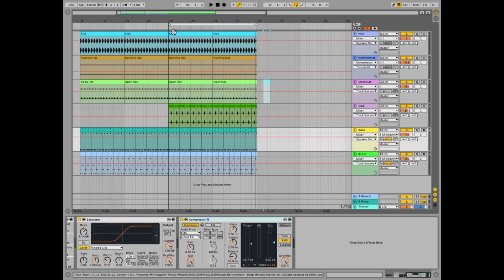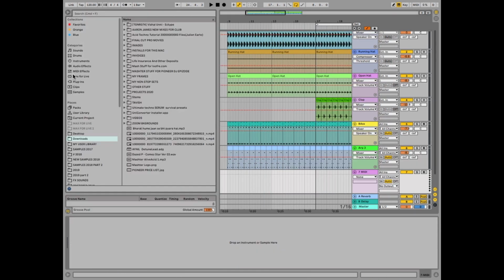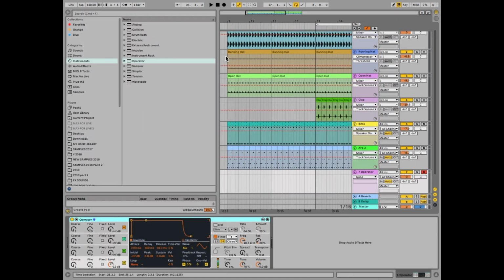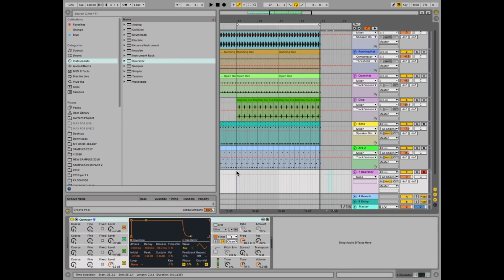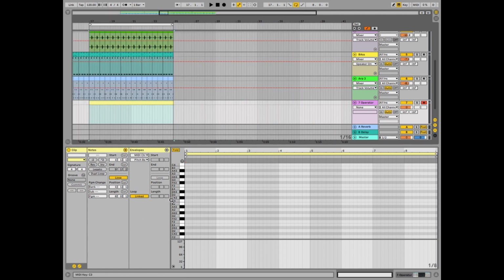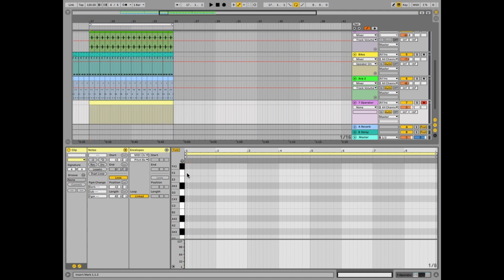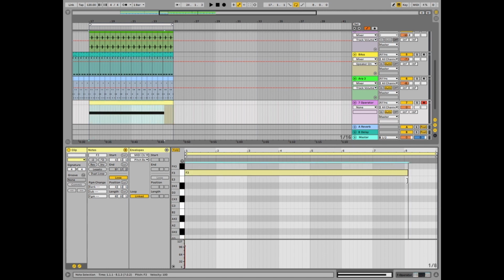First, I'm going to show you how you can create a simple white noise riser, which you hear in most tracks. I'm going to create a new MIDI track and load in a default Operator. Depending upon how long you want the riser, we can draw in a note here. Command Shift M is the shortcut key to get into the MIDI clips. So you can draw a 4 bar, 8 bar, or 16 bar note depending upon how long you want the riser.